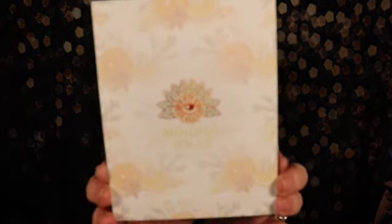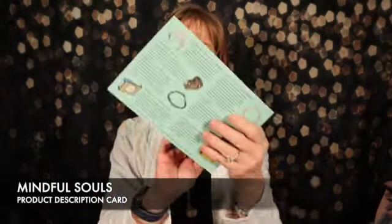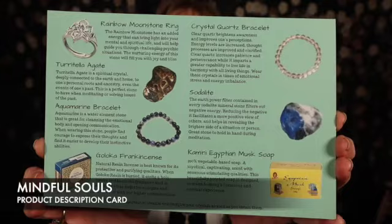So let's start. That is a really pretty card, though. I like that side of it. Really pretty. Although it did kind of get crunched in the box, so I probably won't keep it. It got bent. Then our Mindful Souls, and it says, with our thoughts, we make the world. And then I showed you the little card there, but one more quick shot in case you want to glance at those later yourself.